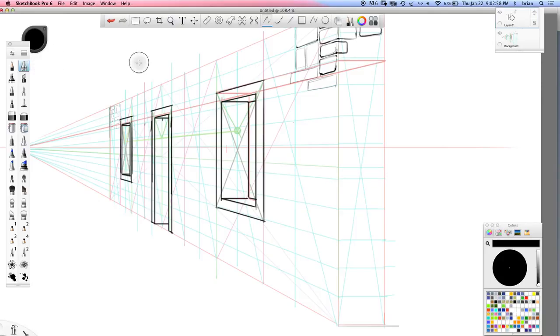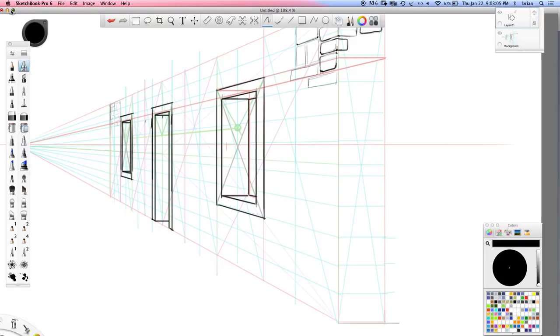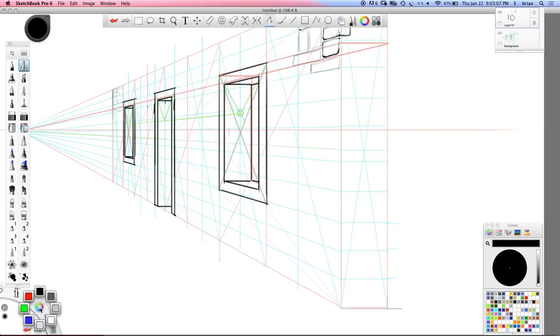Where's my colors? Oh, they're off the screen. Sorry. There we go. So light gray, and we'll go with medium gray. So it should be something kind of like that.